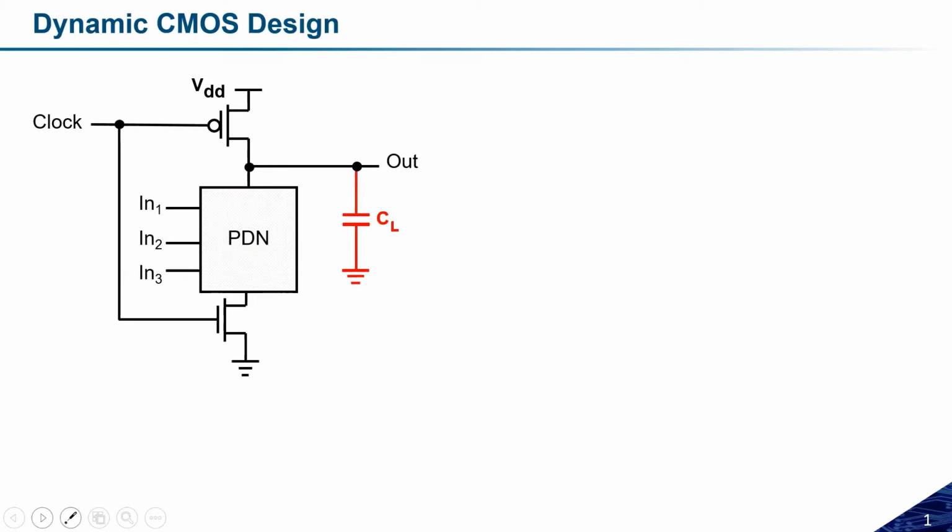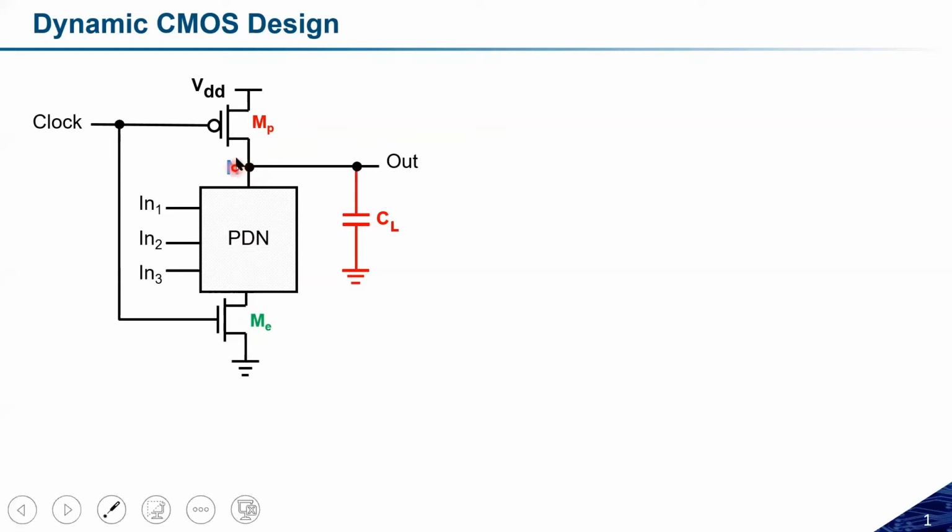Then we will have a load capacitance over here. So this transistor which we have placed in between VDD and the output, we call it the pre-charge transistor. So this transistor MP is nothing but the pre-charge transistor. Why we are calling it the pre-charge, I will tell you. And we have the next transistor, which we call the evaluation transistor. Basically, this pre-charge and evaluation are responsible to pre-charge a dynamic node. So this node which we are calling the output node is known as the dynamic node.